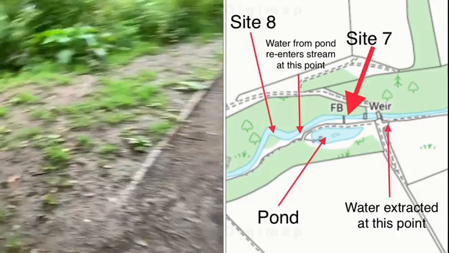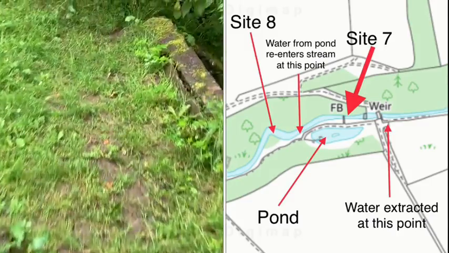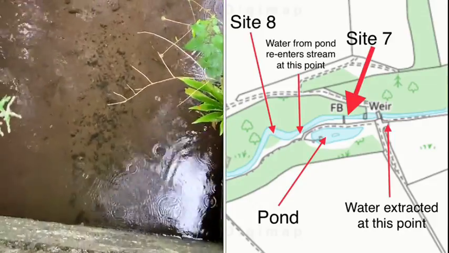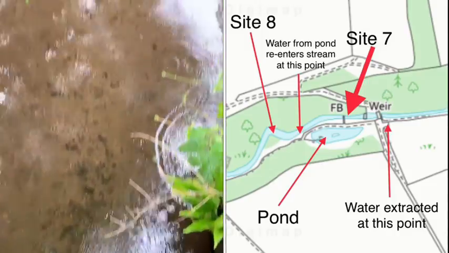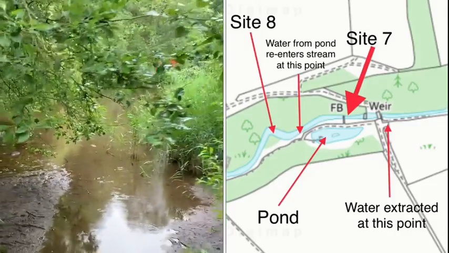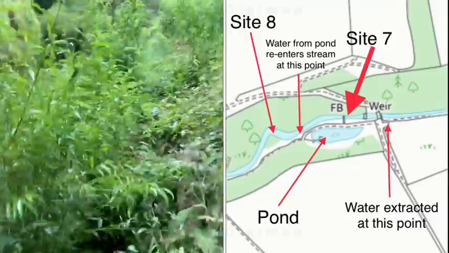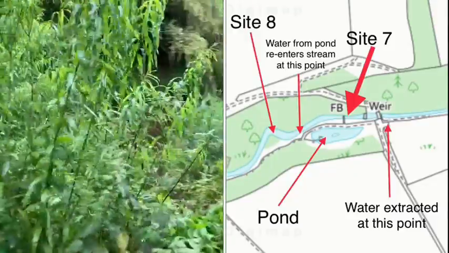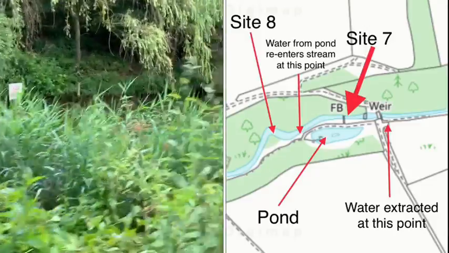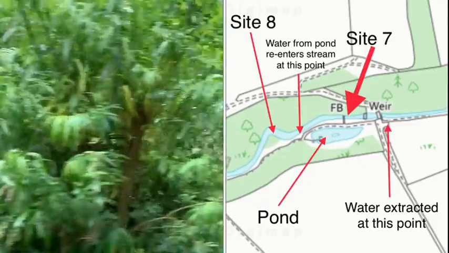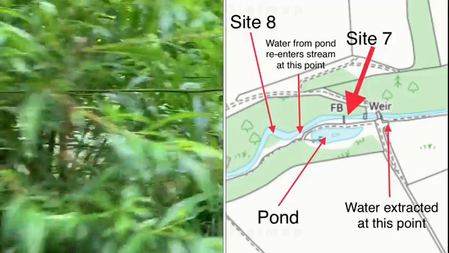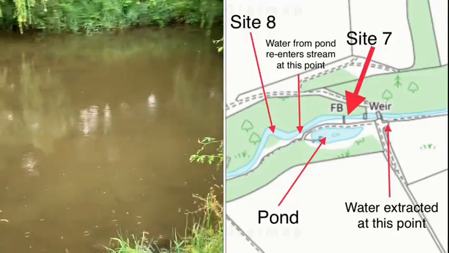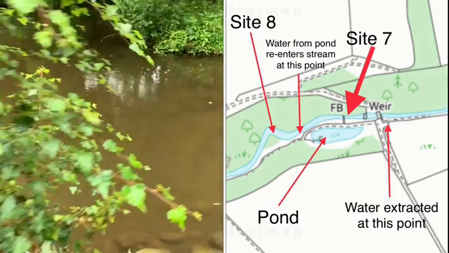So if we go down here we are, this is the other side of the pipe. The water comes out here that we can just sort of see. If I just lean over, it's coming out of the bottom and it's flowing into this rather large duck pond, which I will just walk around the edge of so you can see. It's got a lot of water. Now this is having a substantial effect on our river's discharge, because the water that would be in the river is being drained away to fill this duck pond. So here we are, we get a better view of the duck pond from here, which has a huge amount of water in it, all of which is being fed by the Anity Burn.